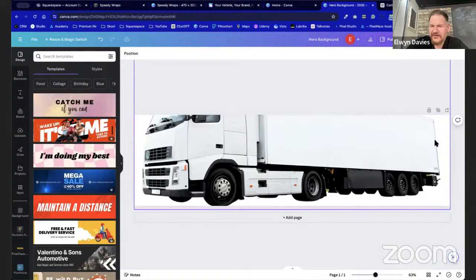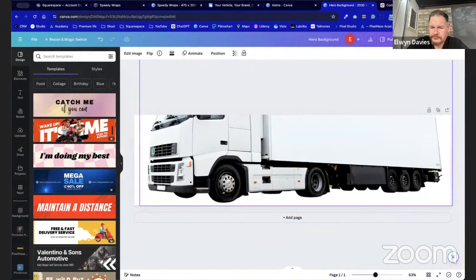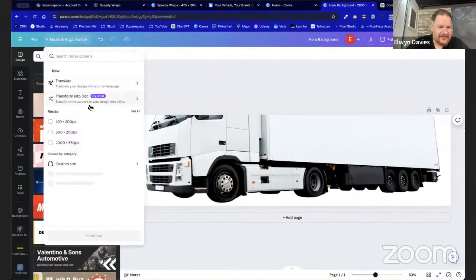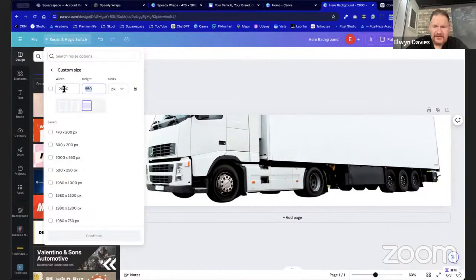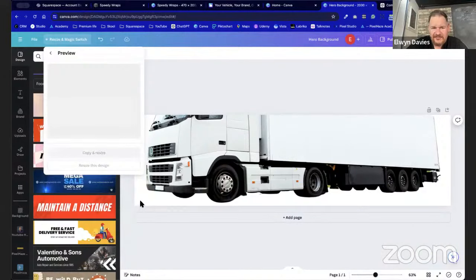So this was just a photo of a lorry that we just put in. We just removed the background for it, and that seemed to work okay. But we can see here now that we need to resize this. Again, custom size. So let's double it. Let's go for 900, see what that does. In fact, this doesn't need to be anywhere near as big, so we can just reduce the image size, which will save up file size, meaning that the image will be faster loading.